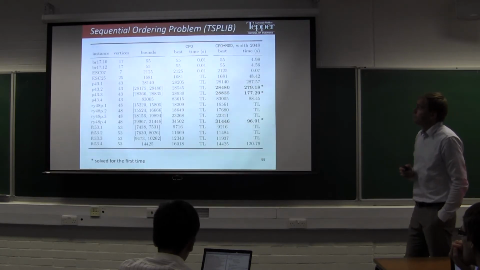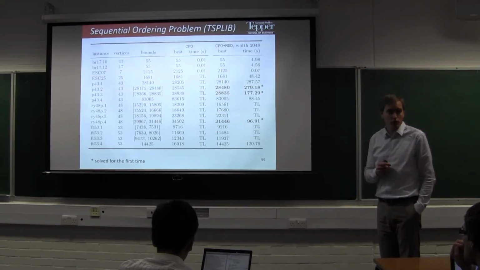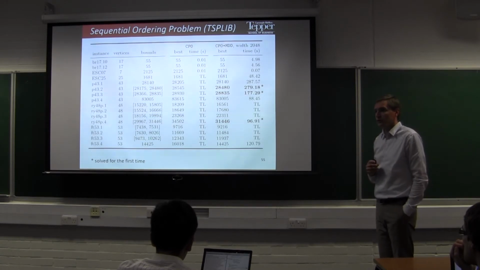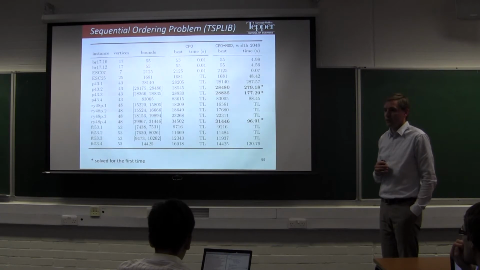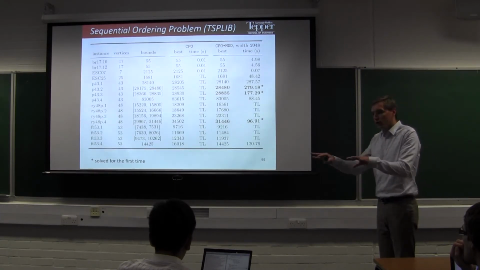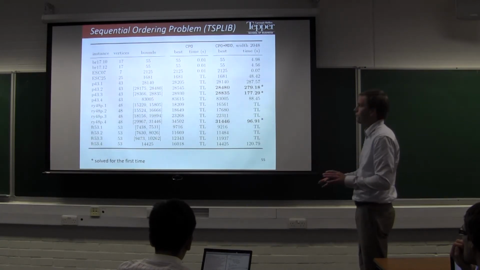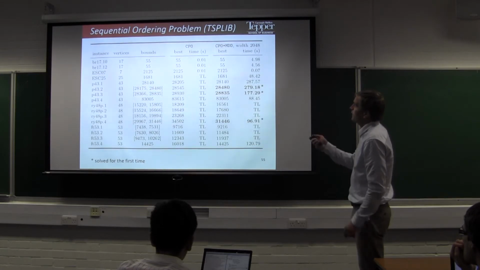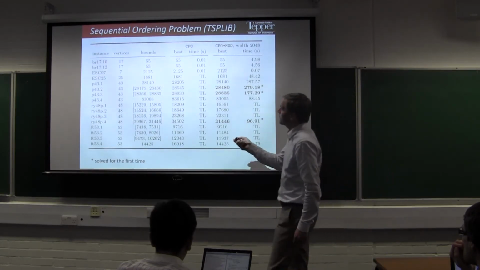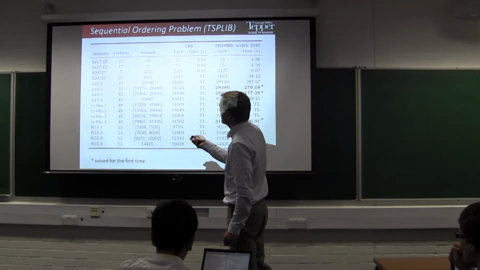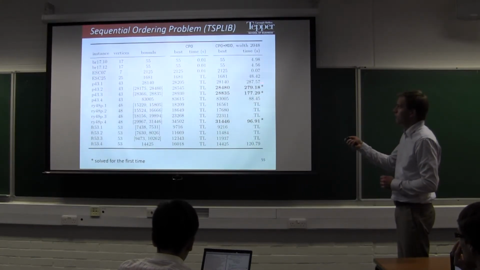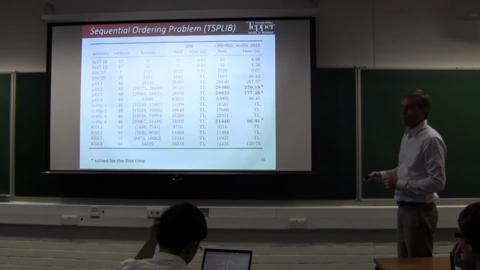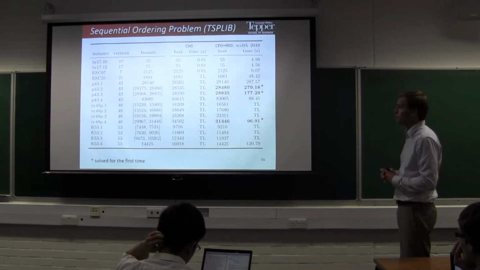The last one is a traveling salesman problem with precedence constraints, which is a pure TSP with precedence constraints. There are no time windows, there's very little structure here. So we use all these extreme cases to have a wide range of applications. They are very hard. Here you see instances that have only 43 locations and that were open, and that we closed for the first time. This was a number of years ago, so I think we closed a few more now, but Andre has the results.